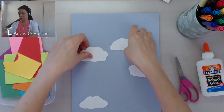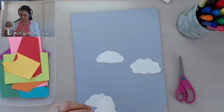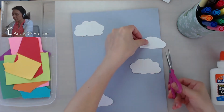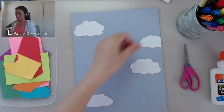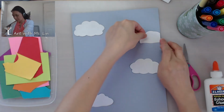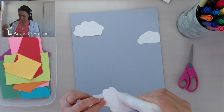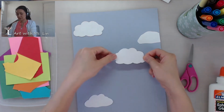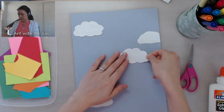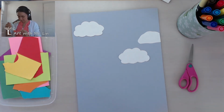Now that I have these clouds, I'm going to arrange it and see where I like to put them. So you can see some of them a little higher. Some could be even show up like on the side. It could be off the page like that, which is a more interesting placement. Not everything has to be right in the middle and inside the paper. Right, so like that. Let's glue these 2 down. Maybe you want to think about if you want them to be closer or even overlapping. Right, one on top of another. One is closer, one is further away. So make your artist's choice.